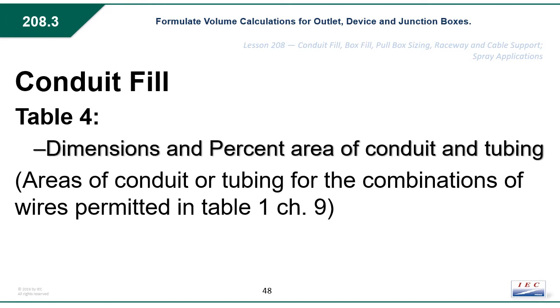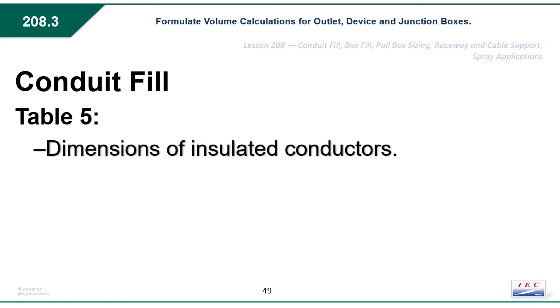They give you in this table, let's say I have 3 or more conductors running through a raceway of EMT. It tells me just how much 40% of that raceway is, so I know what not to exceed when it comes to my number of conductors or my inches squared being consumed by conductors in that raceway. And then Table 5 gives me the dimensions of those insulated conductors, so I know just how many to add to that raceway. And again, this is review for you. You should at this point know how to size conduit fill based off of these tables.